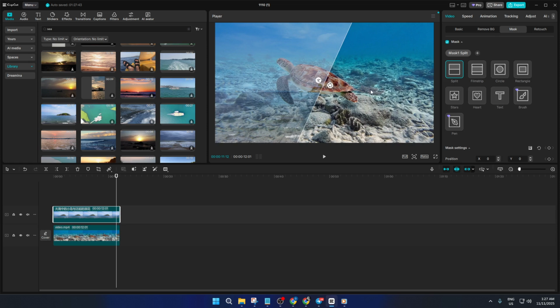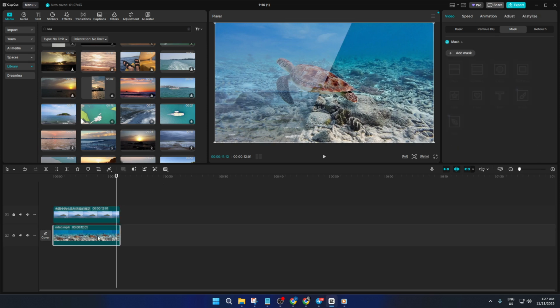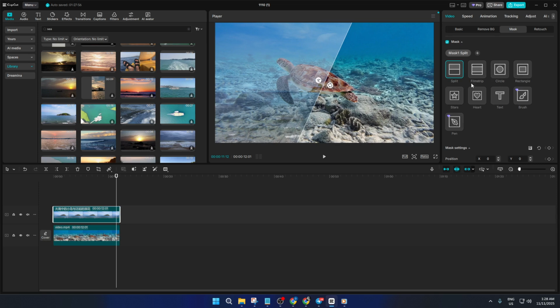And that's it. When you play back your video, you'll see both clips side by side, or top and bottom, in a crisp split screen. This effect can make your projects look way more professional, whether you're making tutorials, vlogs, or creative content. If you run into any hiccups while masking or positioning, remember, you can always reset and try again.